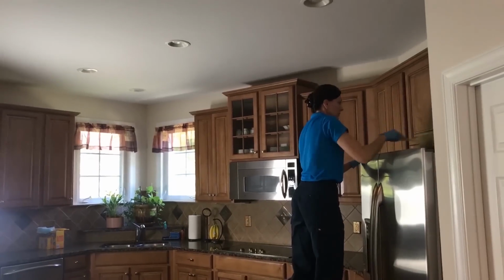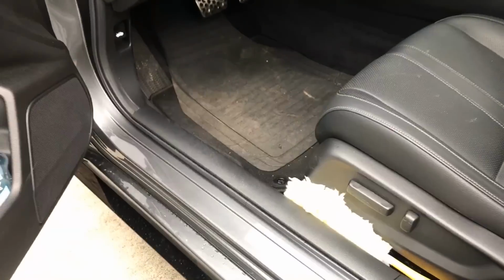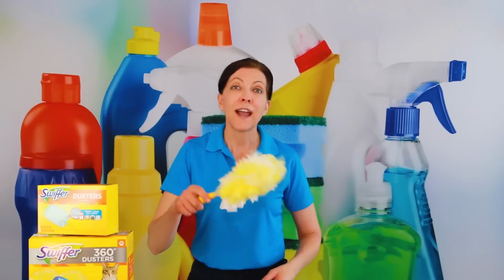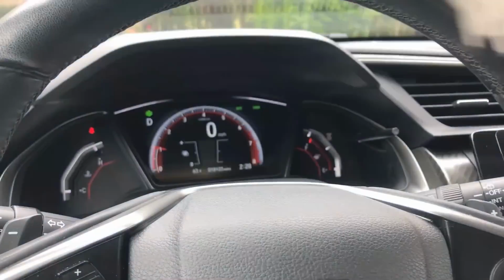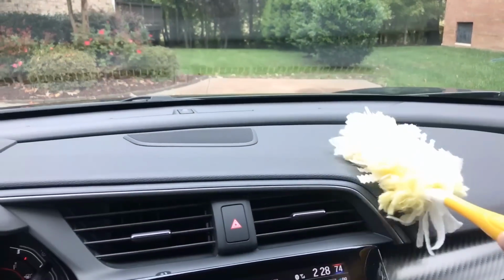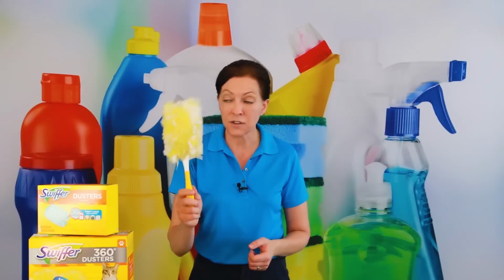Now, one of my favorite uses for the Swiffer Duster is I keep it in the pocket of my car, right? As you open the door, I keep it right there between the seat and the door, so that if I'm sitting there in traffic and I have a couple minutes and I'm not going anywhere, I can dust the front of my car with all those little nooks and crannies and crevices, and I can get out any food, dust, debris, anything that may have gotten in my car when I opened the door. So another great use for the Swiffer Duster.